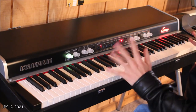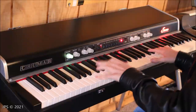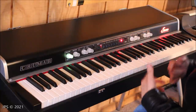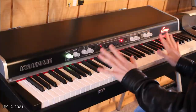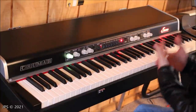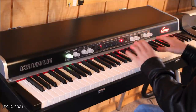And as you can hear, it clearly pales in comparison not only to the quality of other tones in the Crumar 7 itself, but also to the acoustic pianos we just got done hearing over on the Viscount Legend 70's. Now, one big thing that everyone is probably saying in the comments right now is that there is an update available for the Crumar 7. They have released a newer version of the acoustic piano. It's called the Venice Grand, and apparently it's a lot better than the original included sound in the Crumar 7.